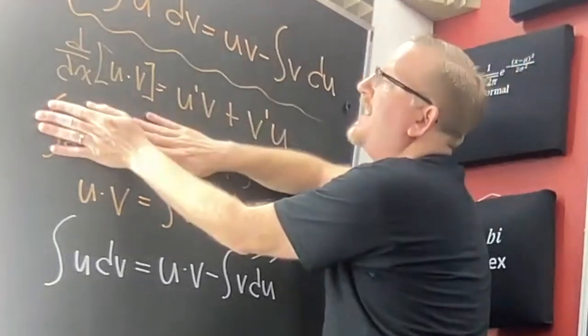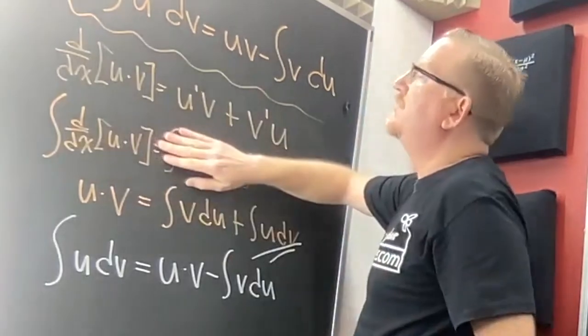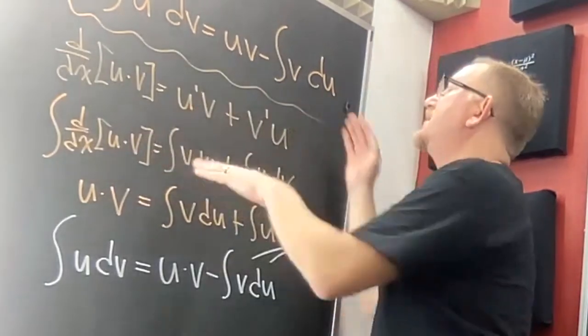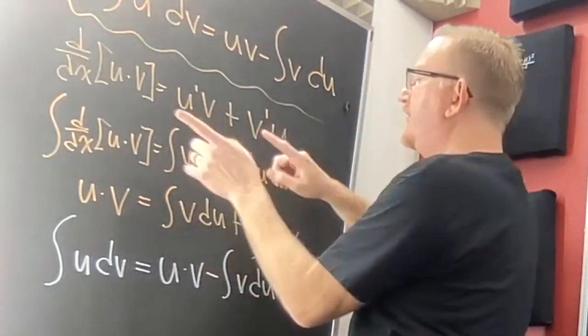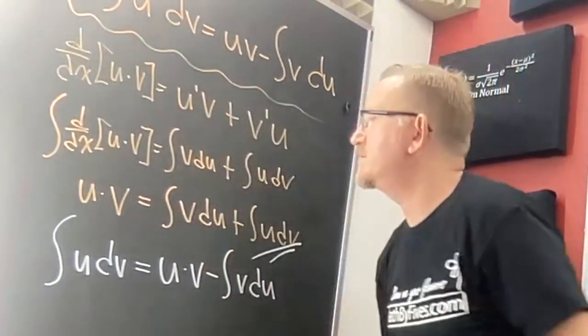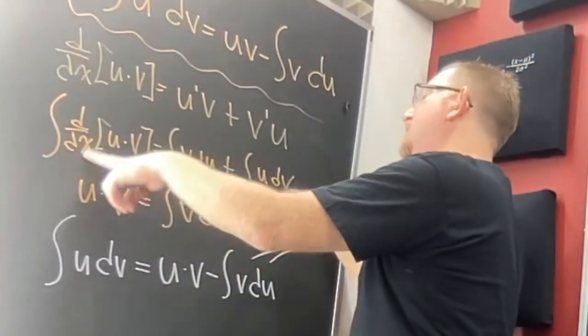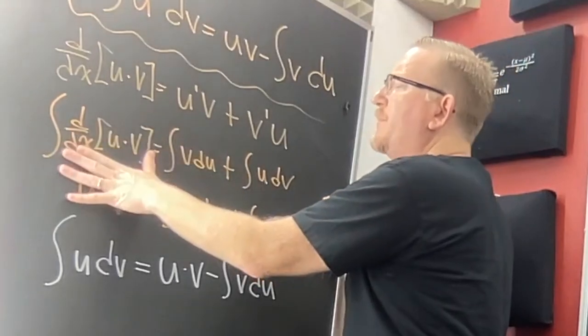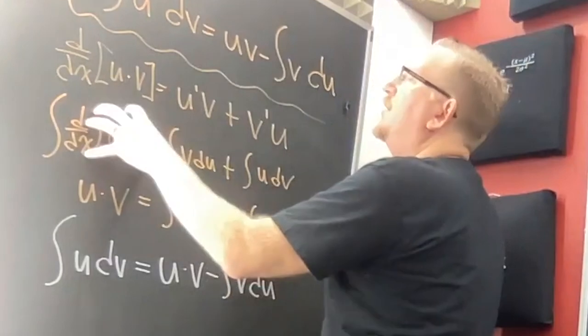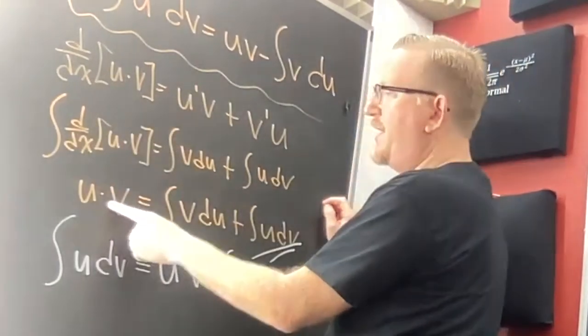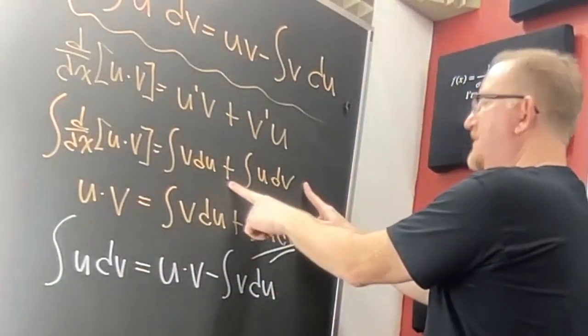Now, if I went through and I integrated that, I would integrate term by term, and that would be the integration of the left side times the integrals of the right side, the linearity property of integration. The integral of the sum is the sum of the integrals and vice versa. The fundamental theorem of calculus part. You integrate a derivative and you get out the integrand. That's u times v. And that's still equal to this right side.